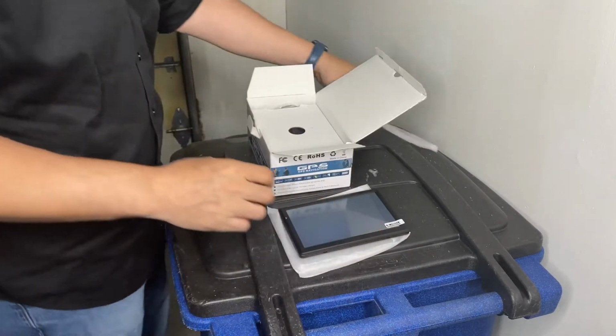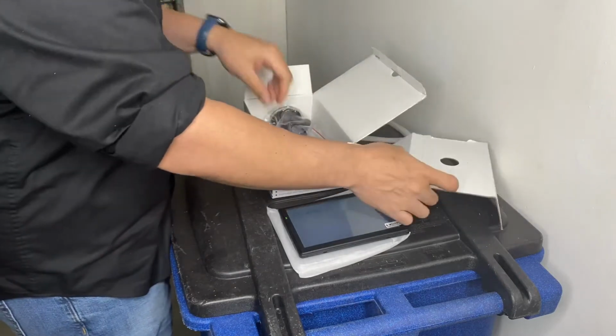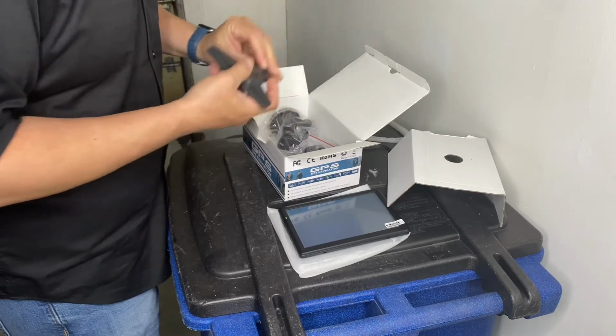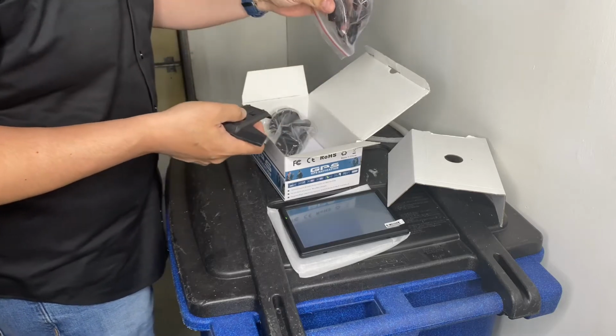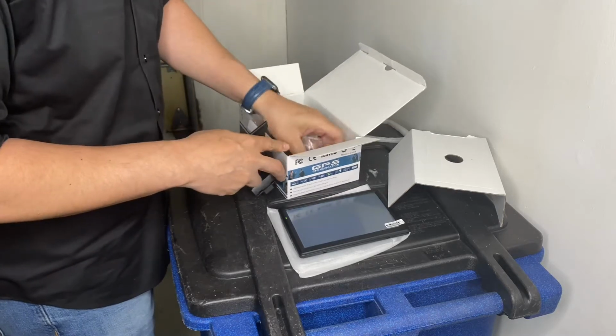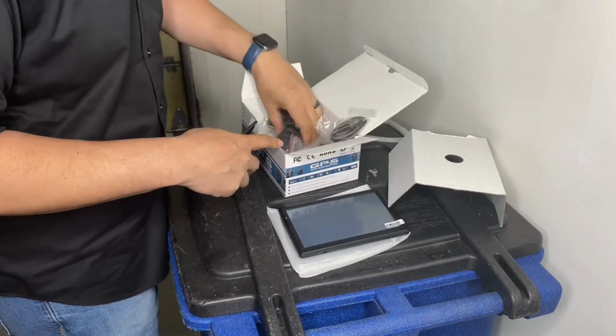Well, let's see what else is in the box. Looks like it's the mounting bracket, your USB or your cigarette lighter, an extra cable, and your mount.